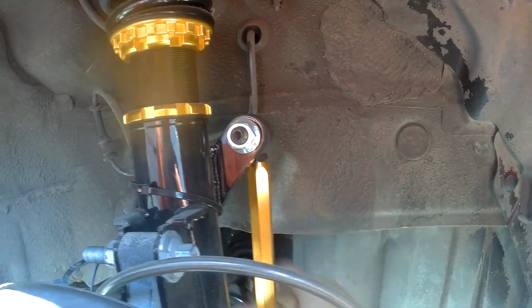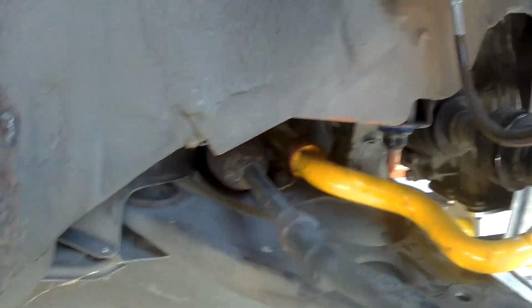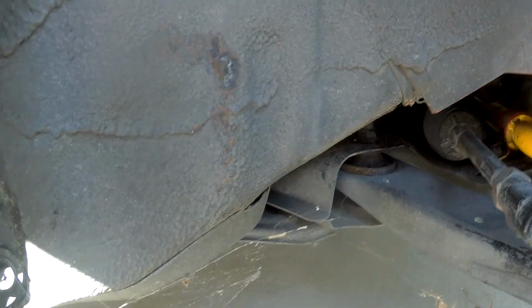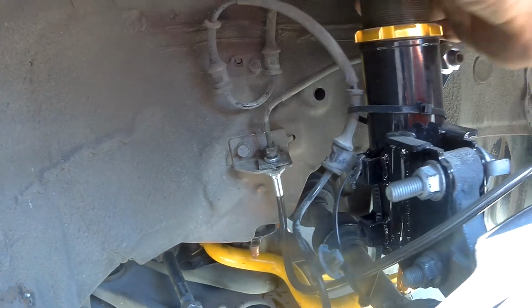But yeah, let's take a look at all my stuff here. So I have my sway bar, my links. Everything seems still tight. I don't see anything moving. Look under the car here, no leaks. I always check the car for leaks because most of the tracks have rules about leaks and stuff. So if you can keep your car from leaking, that's a good thing. So yeah, again, braided lines. They look like they've been clearing. No wear marks. Everything else is still nice and tight.